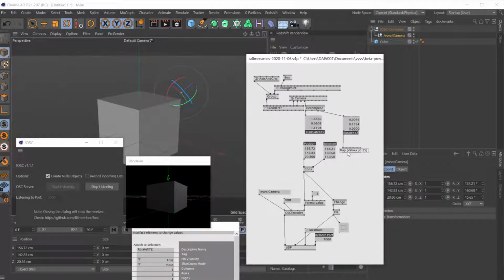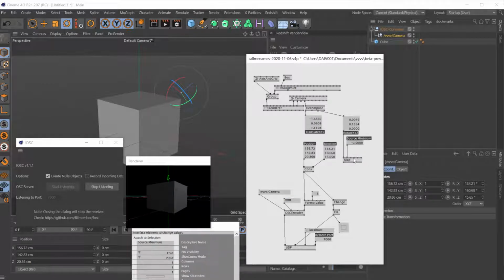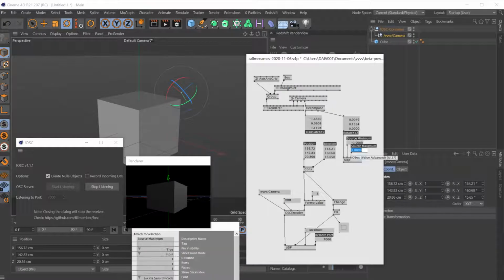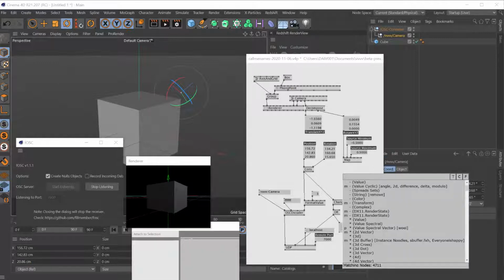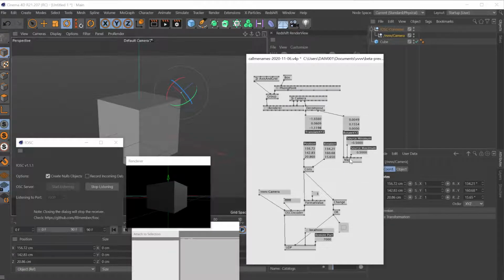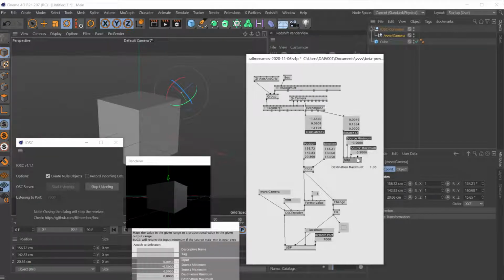So what I'll be doing here is source minimum is minus 0.5, source maximum is 0.5. So minus 0.5 to 0.5 should output 0 to 1, or it could be 0 to 360.